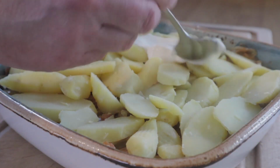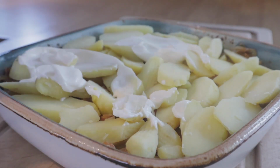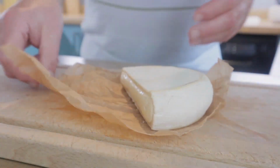And this is a staple. If you go skiing in the French Alps, you are eating this. This is on the menu absolutely everywhere. So there we go, creme fraiche on top of the potatoes. Now let's get the reblochon.